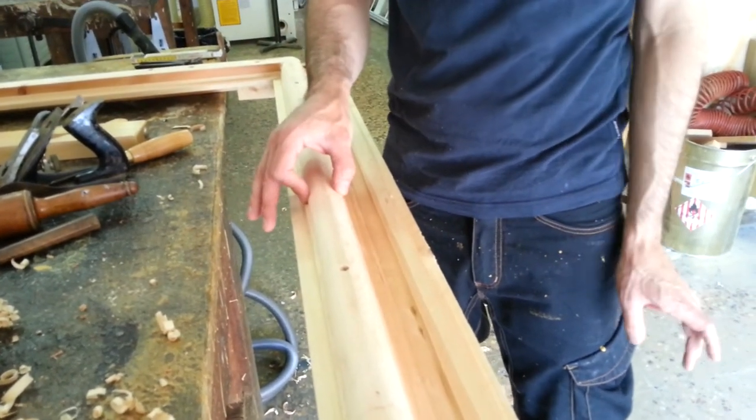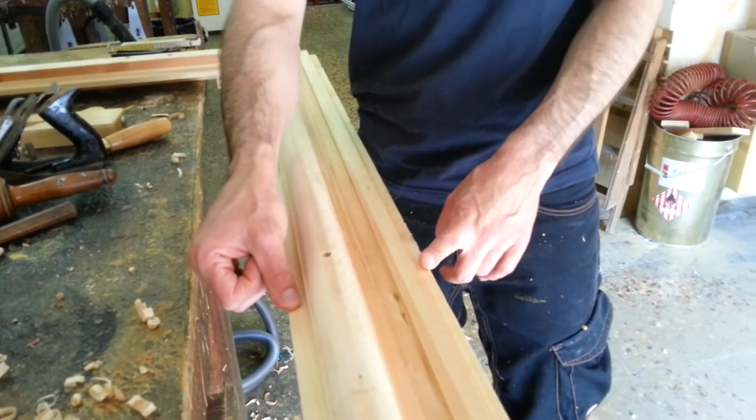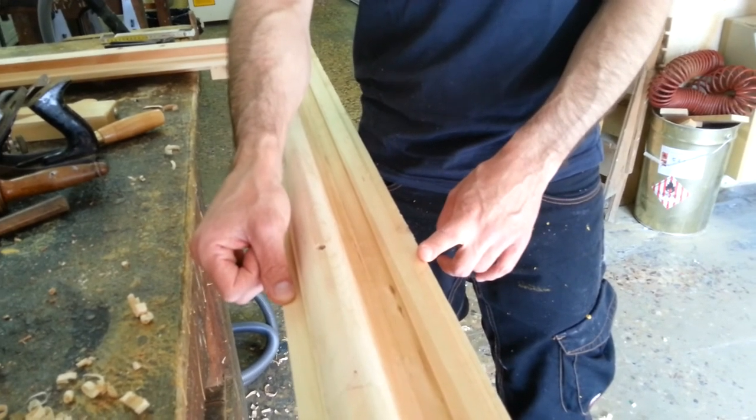And next step will be to put on these spaces here, here, here, and here some wood pulp ornates, and that's it. Thank you very much. Bye.